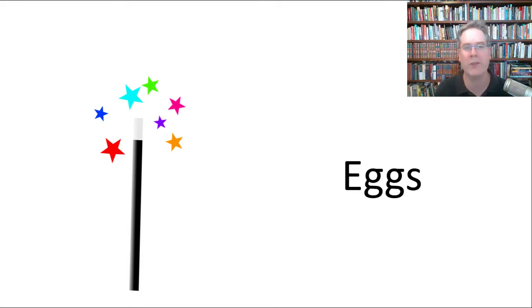So how are we going to associate a magic wand with some eggs? The way that I would do it is I imagine my magic wand with sparkling stars coming out of the top, and I imagine plunging my magic wand into an egg, right into the yolk of the egg. The egg explodes and the yolk spills out, and lo and behold, the egg magically, because of our magic wand, becomes 2 eggs. Then it becomes 4 eggs. Then it becomes a dozen eggs. Exactly what we're trying to remember.